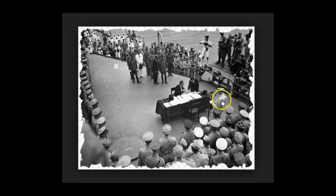General Douglas MacArthur is there. MacArthur was the commander of U.S. forces in the Pacific. And these are the Japanese delegation, the ambassadors and generals. And back here, all of these represent all of the Allied powers. I can tell by their hats, these are the French delegation here. This is the British Royal Air Force over here, British Navy. These are all representatives of the Allied powers who are signing on behalf of the United States. With the surrender on September 2nd, the Second World War was over.